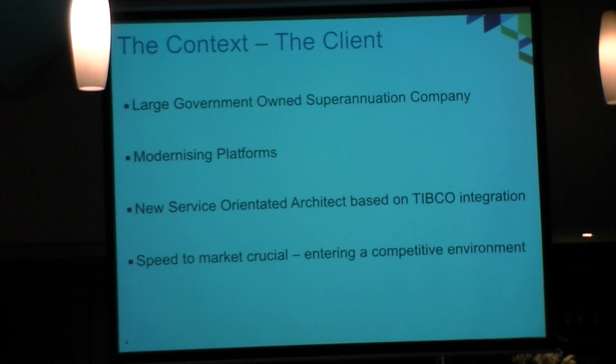They didn't have a lot of competition in the past. Given the Super Stream move and the change of the whole industry, they really needed to start modernizing their environments. So from that, they started to look at a new service-oriented architecture. In the past, it was always application to application, applications talking to databases point to point, so there was no middleware involved. They started looking at new service-oriented infrastructure, and they chose TIBCO as their integration layer, as the integration service bus. So speed to market is crucial to them.